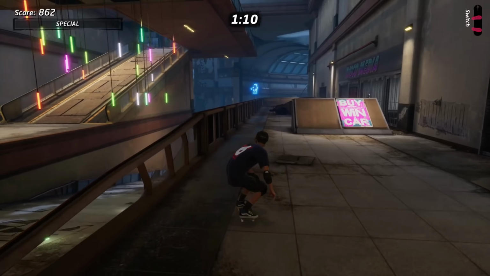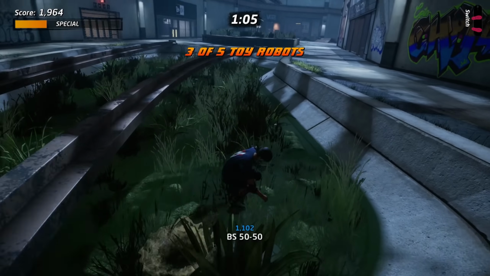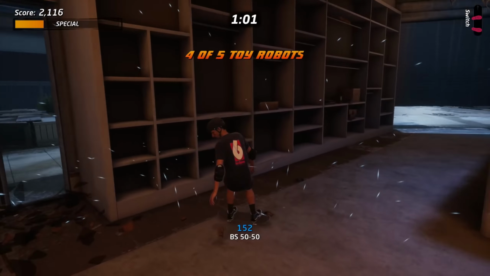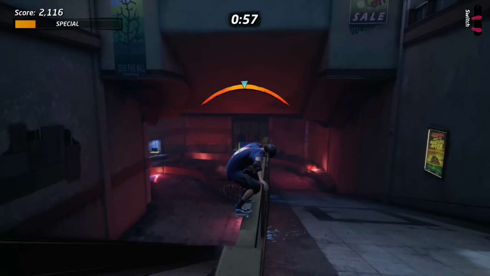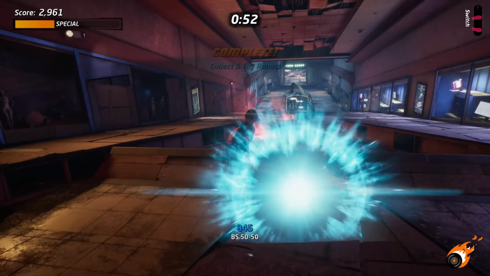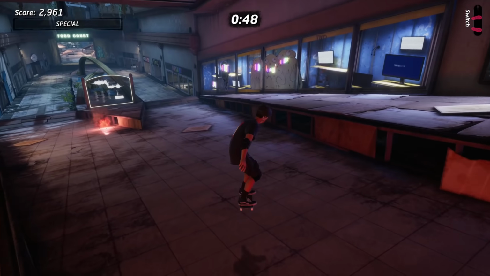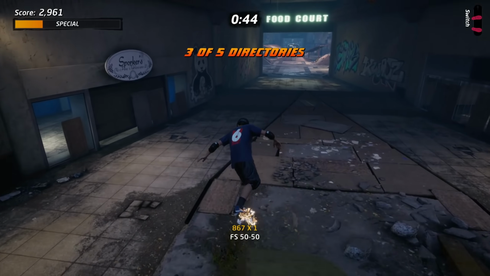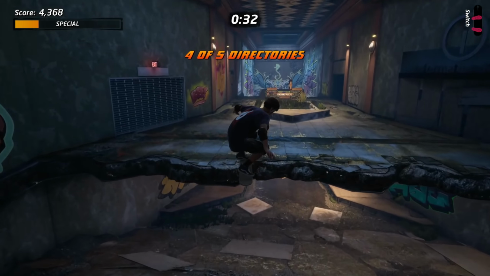All right, there's that. We'll grab this little robot guy. Let's see, where is... There's another one. Eh, got him! Oh, it opened up the garage door. Oh, that's pretty neato. There's five! Okay, and then directories. Is this the last directory that we have? No, three of five? Shoot, because this is going to be four of five right here. All right, there's four of five.